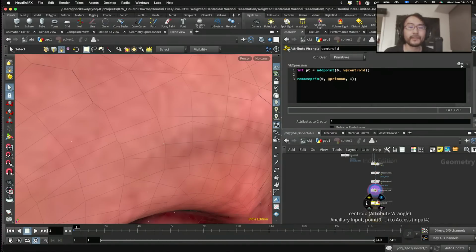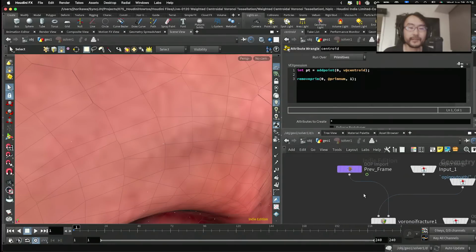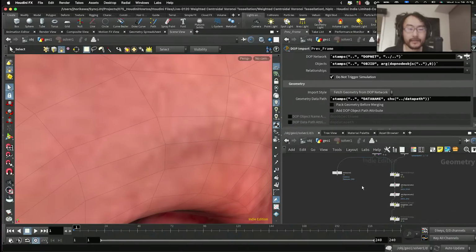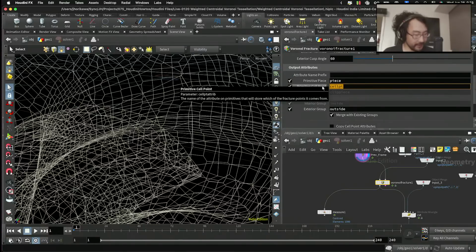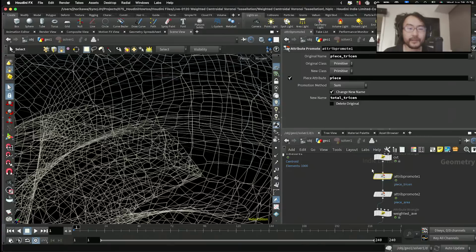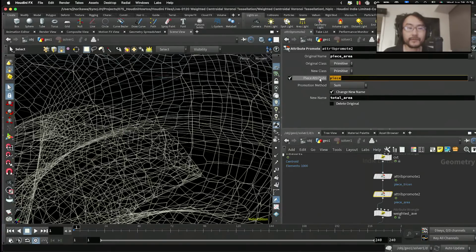So instead I should just move the original point position, which is this one, to the centroid position. Right. In that case maybe I should use cell PT instead of piece. That makes more sense. Okay, so instead of piece, I'm going to use a cell PT here to attribute promote.